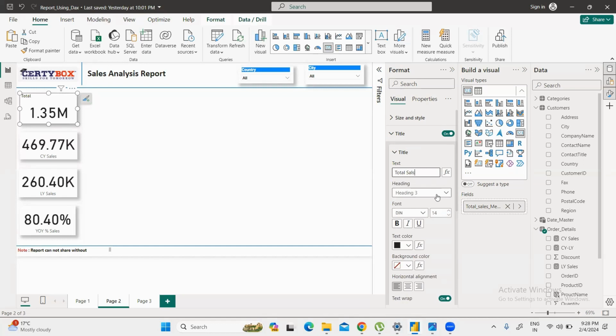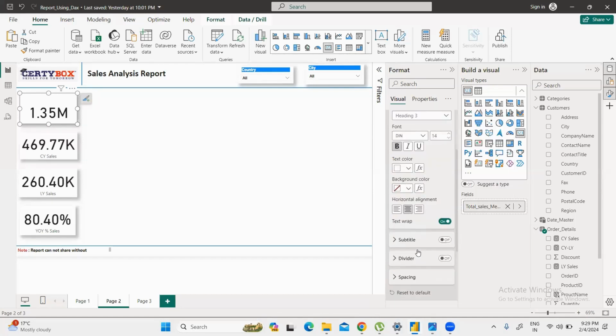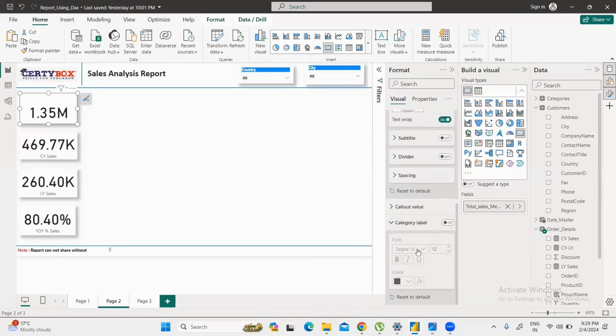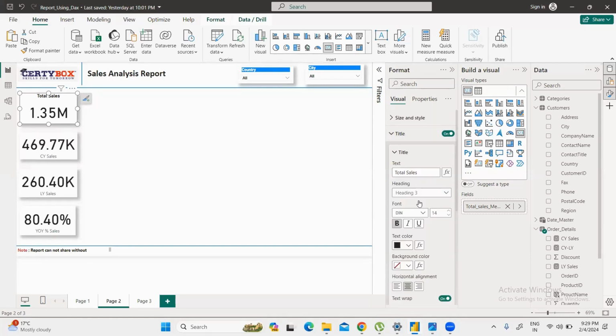So total sales we have, and it should be at the center, bold enough, and the color should be white. Let's make it black first, then we'll convert it into white. So the title got changed, right?